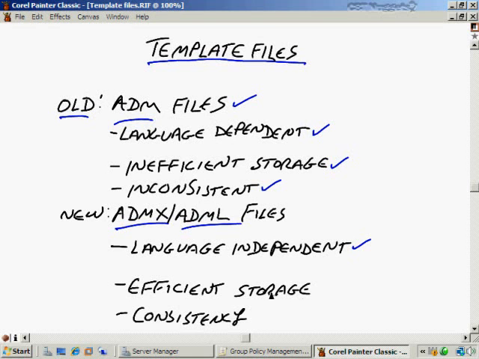The storage here is going to be very efficient. Why? Because all the ADMX files are not stored with every policy the way ADM files were stored with every policy. Here what we can use is something called the central store. So we'll have a one-size-fits-all storage location for our ADMX files. Anytime anybody on the planet tries to edit one of my policies, it reads the ADMX files from our central store. And as a result, we have one consistent copy that gives us very good consistent results.